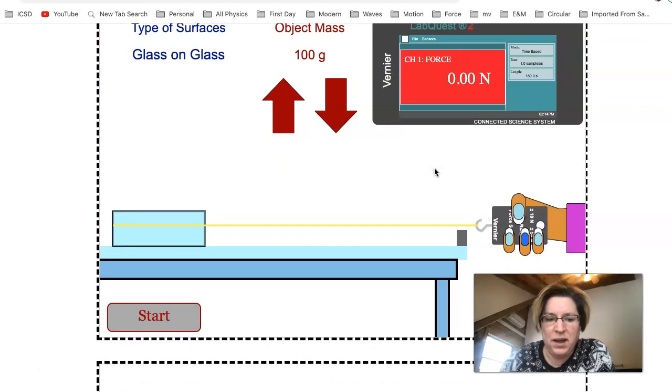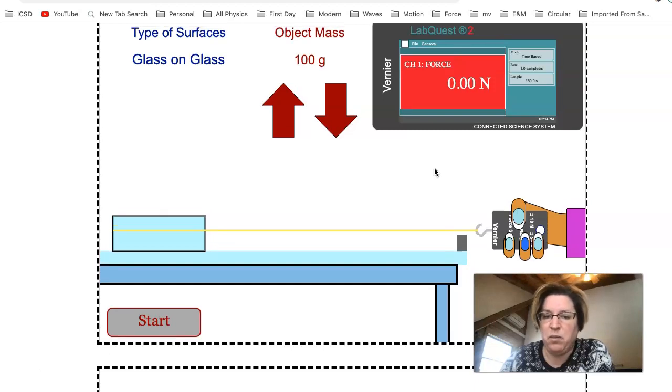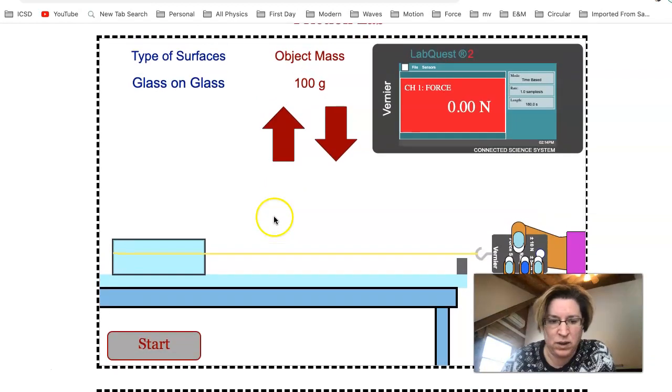Keep in mind a couple of things. Two things are going on. Before it starts to move, forces are balanced because it's not moving. Even the instant that it slips, forces are still balanced because the instant before it slipped, it was at rest. Then once it gets moving, they pull in such a way that it moves at a constant velocity. That's just what's happening in the lab. So let's see what happens.